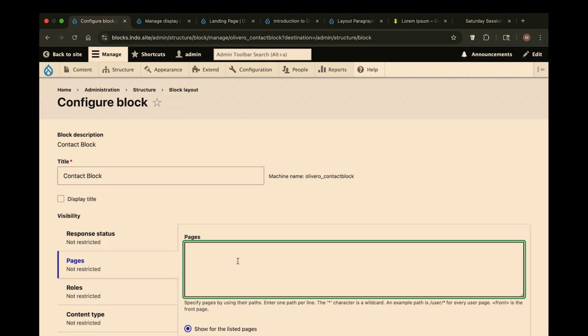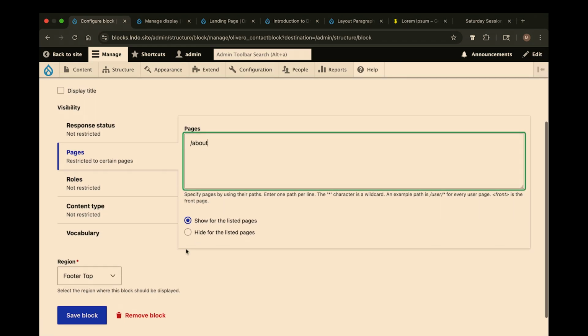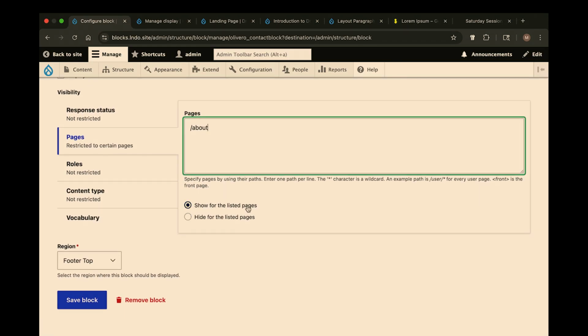So say I really want this block only to show up on the About page, which I think I have an About page on the site. So you would just put in the path and make sure that it's checked to say show for the listed pages. Or you could do the opposite, which is hide it from every page except for the About page.